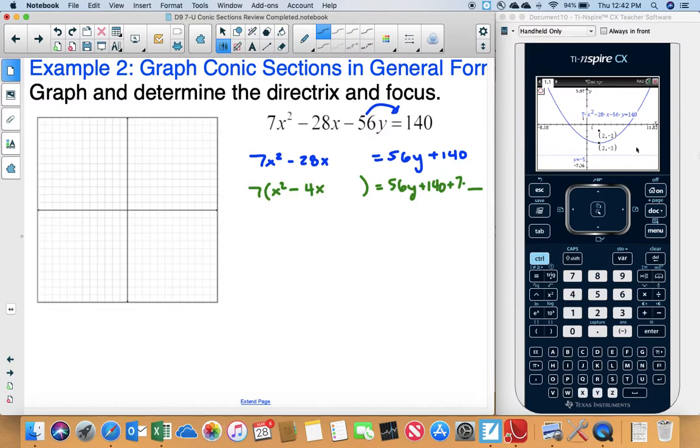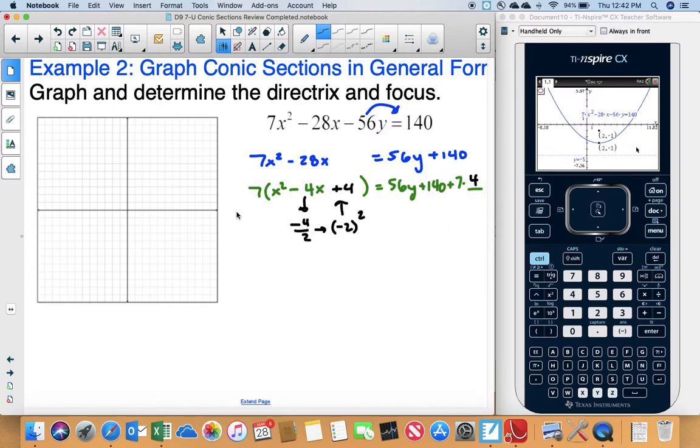Okay, to solve it, what we do to complete the square, you take your b, you divide it by 2. So -4 divided by 2 is -2, and then you square that value. -2 times -2 is +4. So 7 times +4 would be 28. That's what's going to end up being added over here. Now, technically speaking, I'm adding 28 on the left, so I need to add 28 on the right.